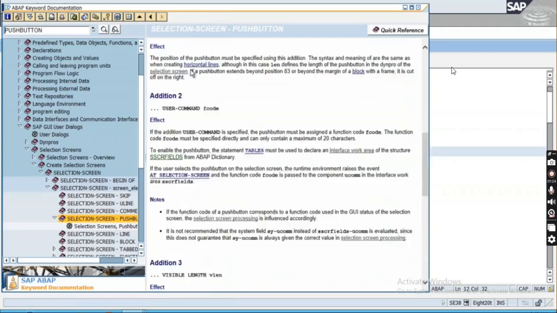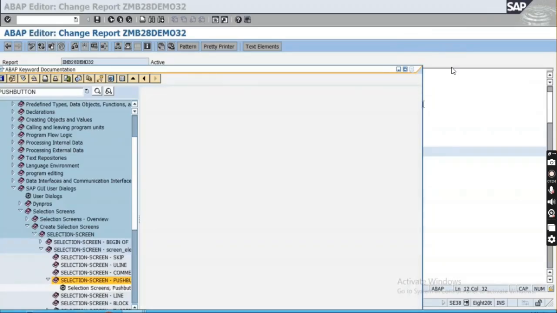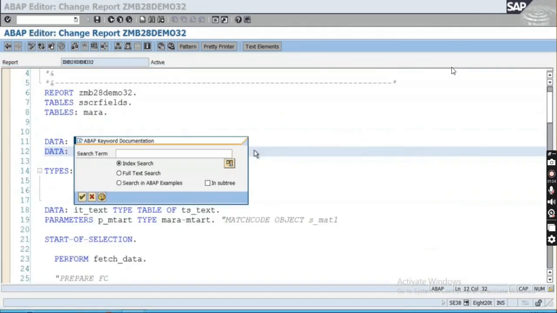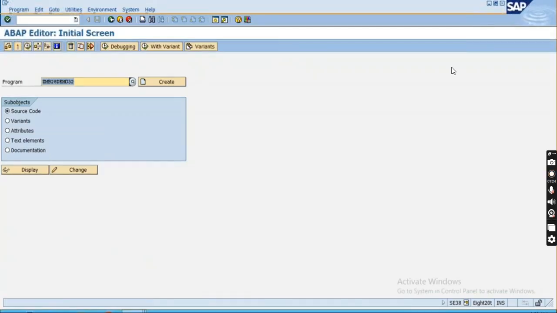Like that, you will have to do many experiments in real time, because many things you will have to do at runtime. When you have to develop some program quickly, go to your development or sandbox system, go to SE38 and create a test program.